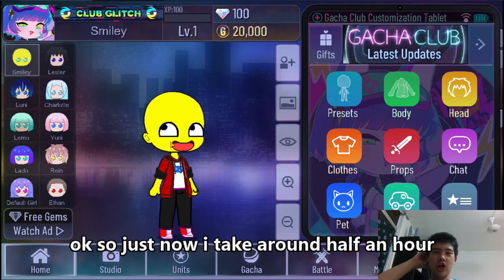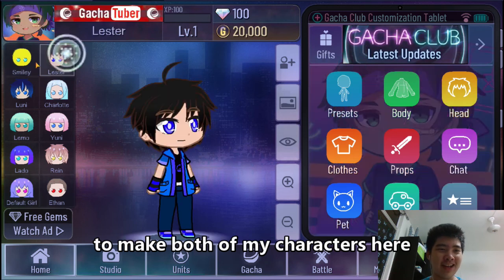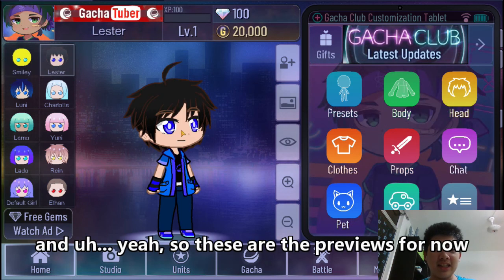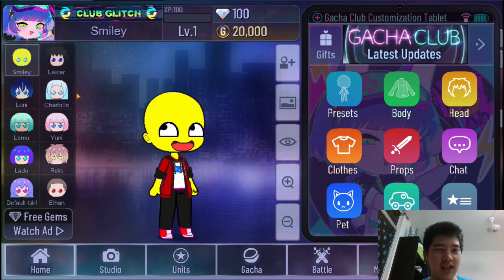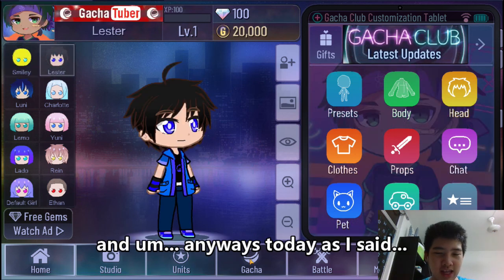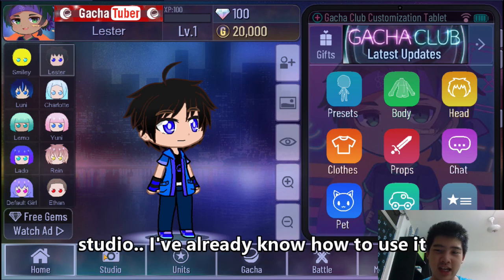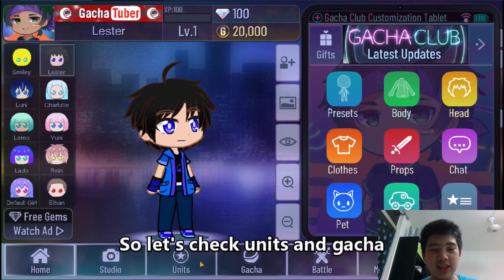Okay, so just now I took around half an hour to make both of my characters here, for future use, you know. And yeah, so these are the previews for now. Anyway, today, as I said, I'm going to do both of these, because studio I already know how to use it. So let's check units and gacha.